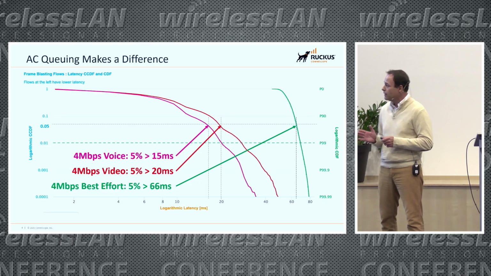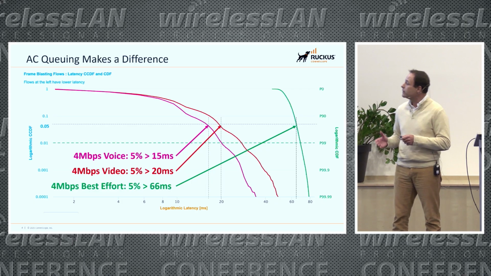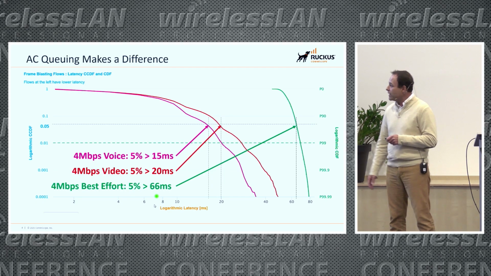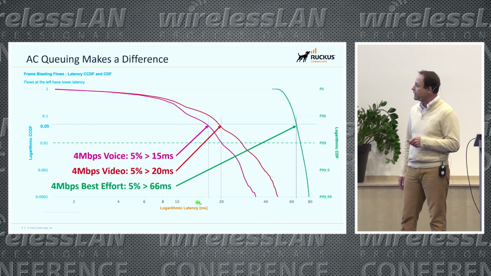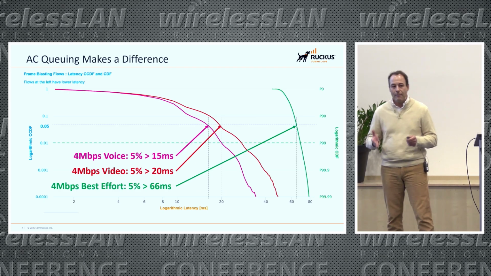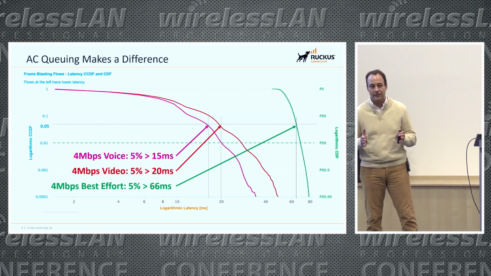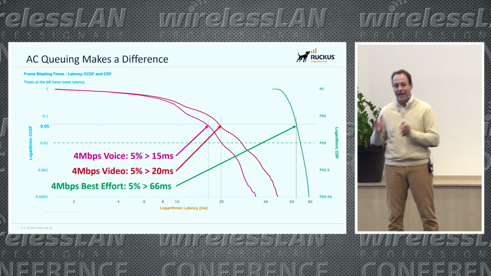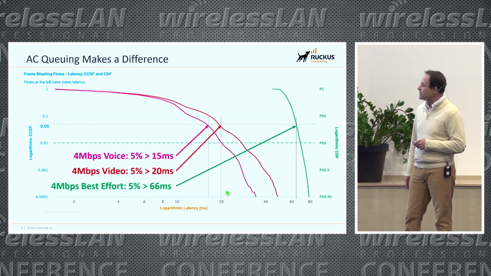To understand this graphic, we first need to see how it is built. For each value of latency on the x-axis, latency in milliseconds on a logarithmic scale, according to human perception of latency, we measure the number of packets that have exceeded that latency, that have been late. In this case, for 20 milliseconds, if we look at the voice curve, it's 1% of packets. 1% of packets have been late, more than 20 milliseconds.